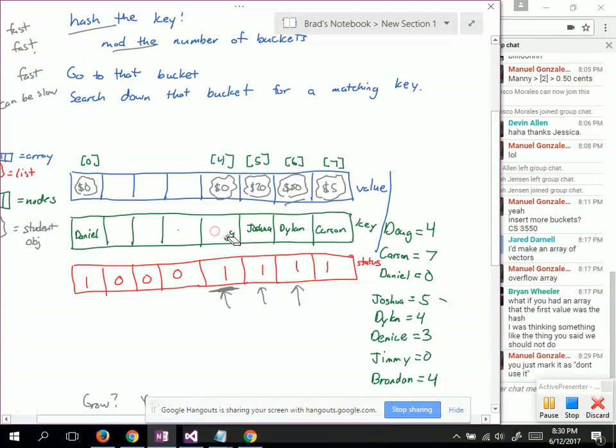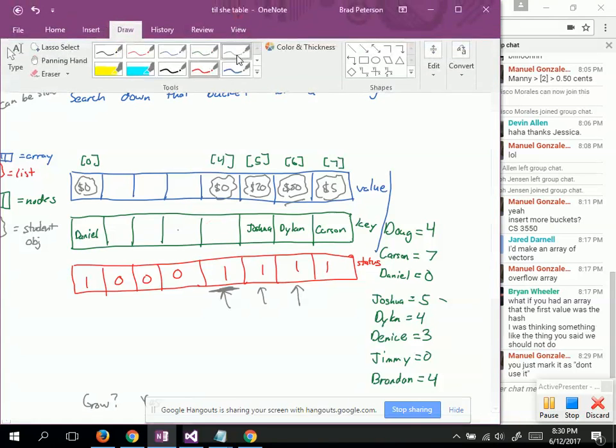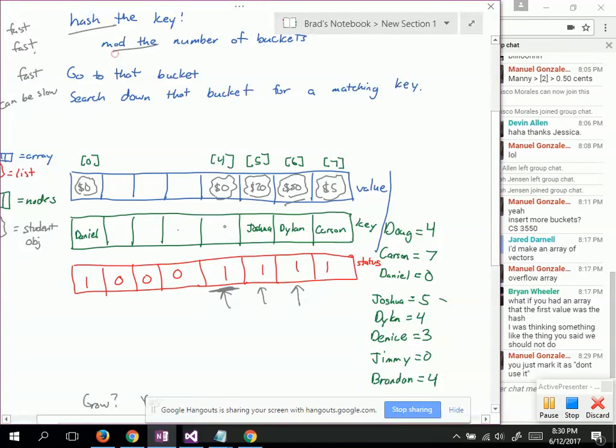I would change the key from that old value that we didn't care about, because it's deleted data, not because we don't care about Doug. And then I would effectively erase the old object and put a new one in. I won't redraw that. You just know what will happen. And now we have Brandon in the hash table. Does that make sense? All right, let's go down our list of questions.